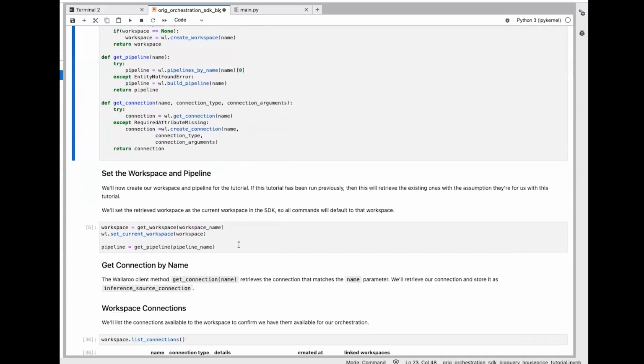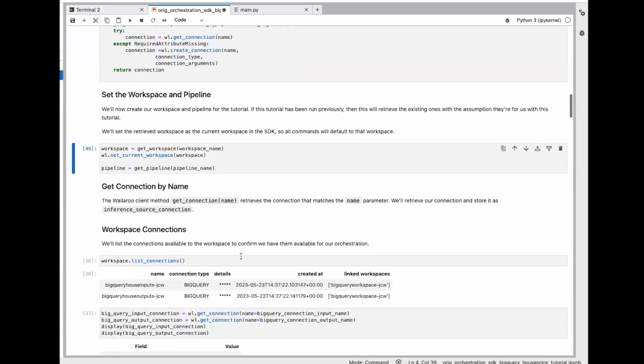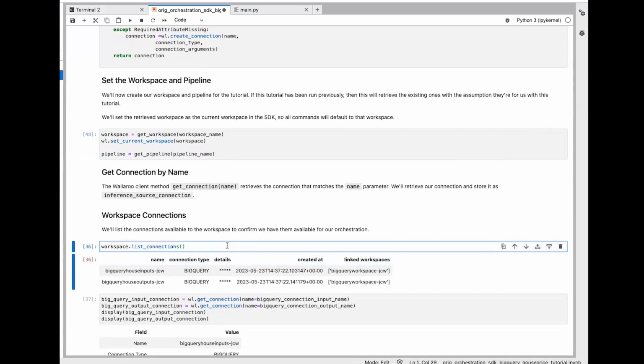And here, just to make sure we're all square and set, we've already got a workspace created. We've already got a pipeline with a model in it. All of that has already been done because in this case, we've already got a pipeline working and now we're really just looking to automate it. So I'm going to make sure we are in the right spot there. And then here we are with our connections.